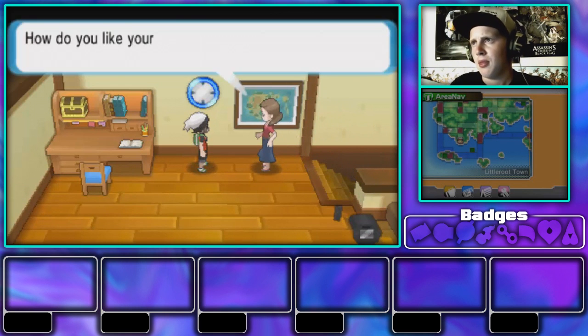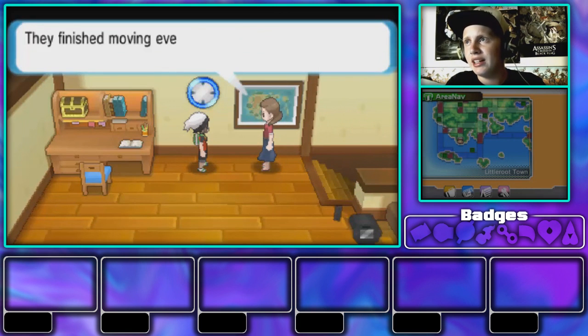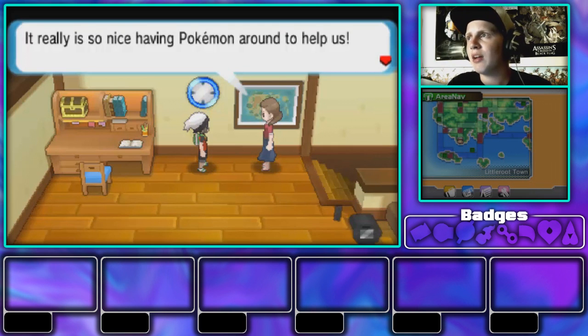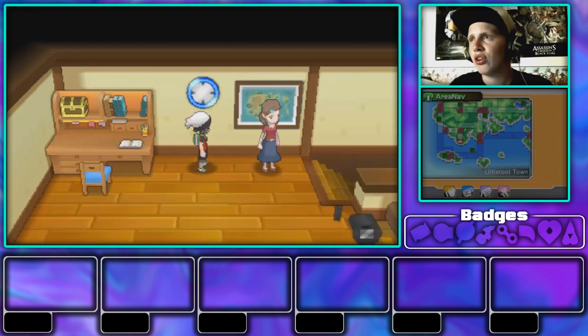That is accurate. How do you like your new room, CubowaK? Good, everything's put away neatly. They finished moving everything in downstairs too. It really is so nice having a Pokemon around to help us. Oh, but you should make sure that everything's all there on your desk.